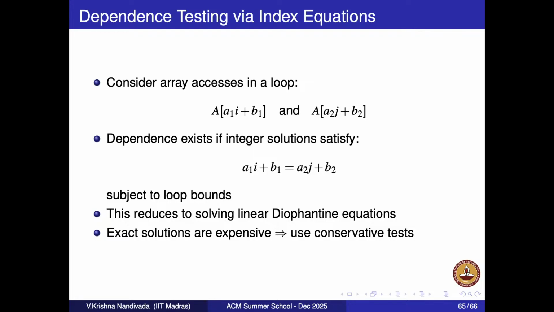In this case, they won't. Except for the same I1 equal to I2, they won't intersect. So that means now you can say there is no inter-iteration dependence, you can parallelize these iterations. Right? Let's change this slightly.